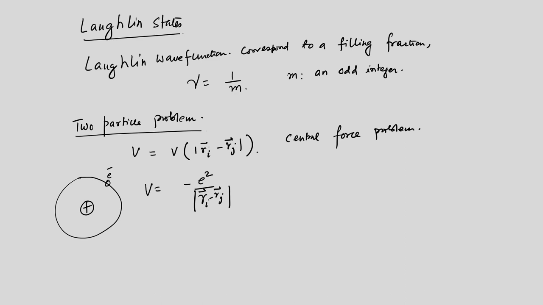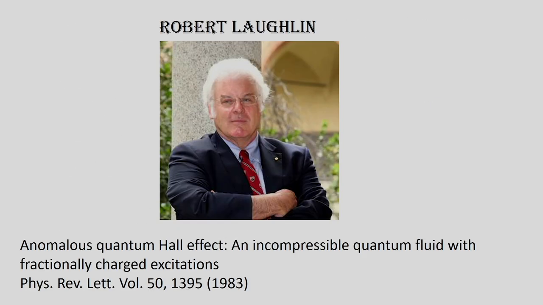In any case, the general principle says that the eigenfunctions are written in terms of the angular momentum. So we will pick up that same information, and one can write down these angular momentum states or wave functions, the angular momentum being a good quantum number. We write down the angular momentum as Jz, which is the Z component of the angular momentum. And this is written as some z to the power m and e to the power minus z square by 4 lb square. This is something that we have discussed earlier, that these Landau levels within the symmetric gauge will have a wave function which goes as that. And this is what we have shown you in this picture.